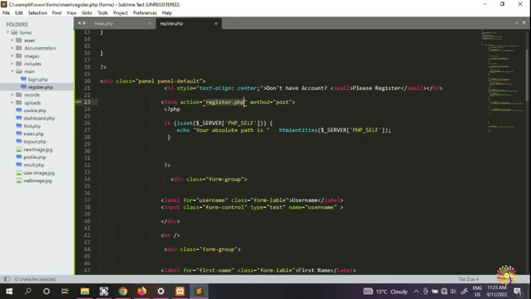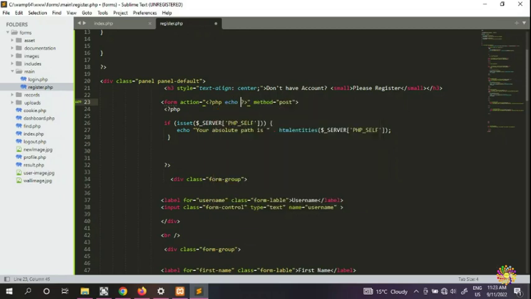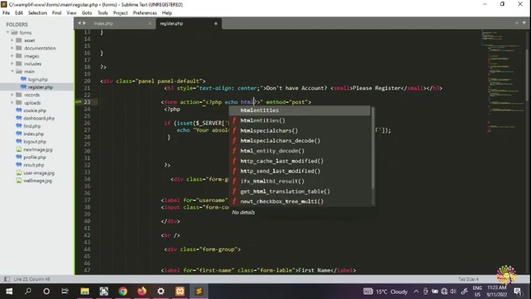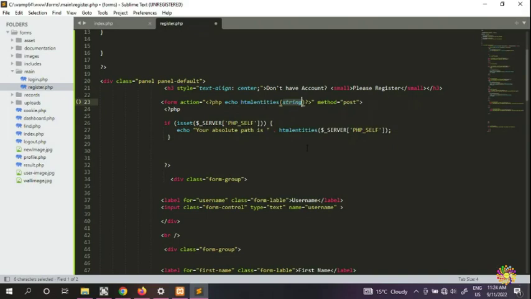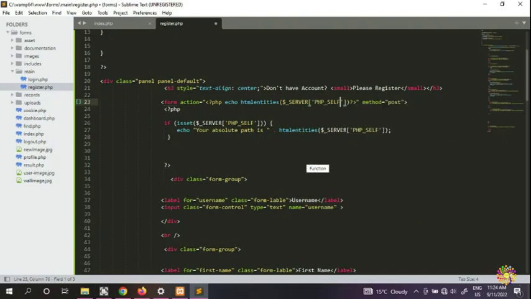Alright, so we're going to move this one to, say for example, not going to register, and we're going to put a PHP echo htmlentities, and we're gonna put a $_SERVER, and we put PHP_SELF. So the variable is gonna be the PHP self.